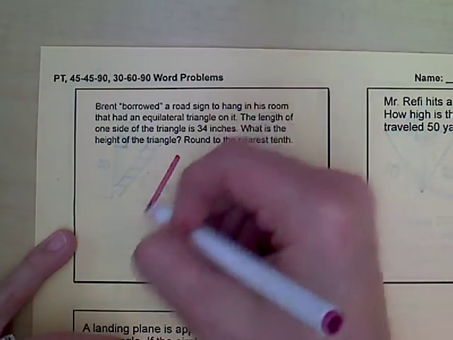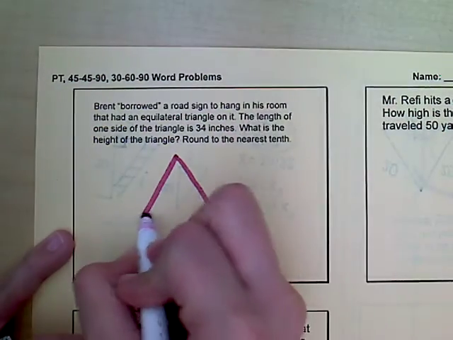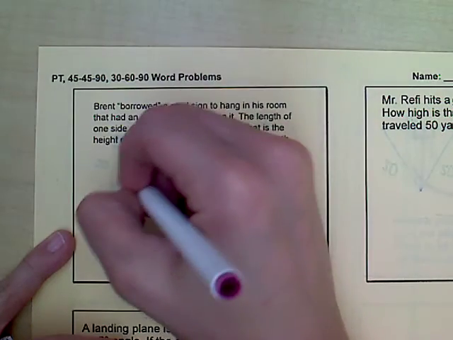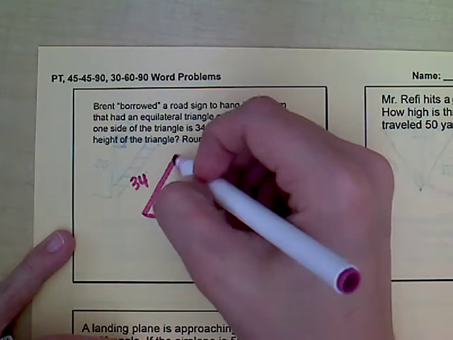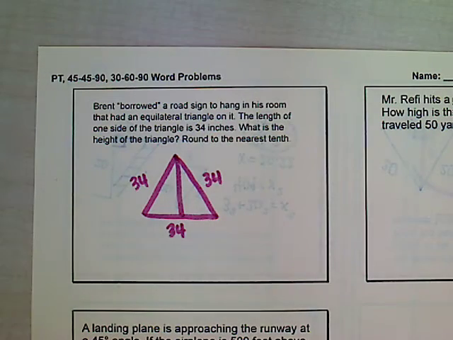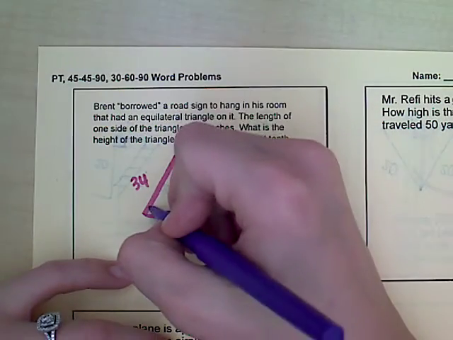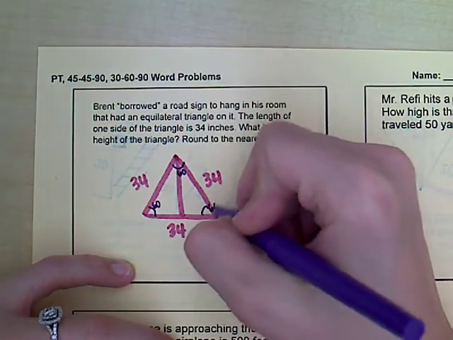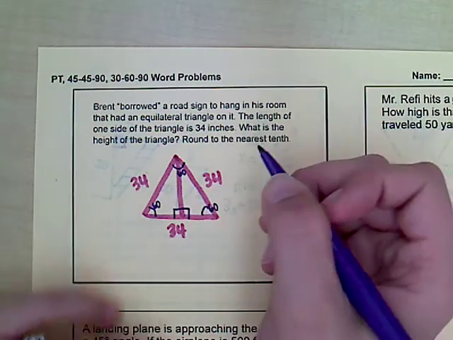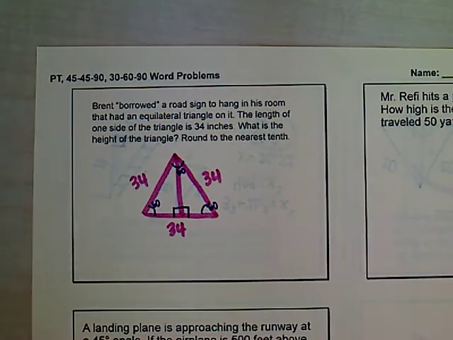If I have an equilateral triangle, it looks something like this. All of the sides are 34. Now, we could do this the same way we did the last one, but we can actually do it a little bit easier. This is an equilateral triangle, and hopefully you remember that every angle in this triangle is going to be 60. And we know now that there's 90-degree angles there when I draw that height straight down the middle.